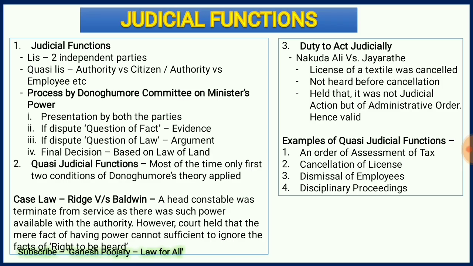For quasi-judicial functions, the judgment is to be made based on the first two parts of the Donoughmore Committee process: presentation by both parties and evidence for questions of fact. The case law referred here is Rich versus Balvin. An authority had power to terminate head constables, and one head constable was terminated. He came before the quasi-judicial authority arguing he had not been heard — a violation of the right to be heard — so the court held that the decision by the authority was not valid.